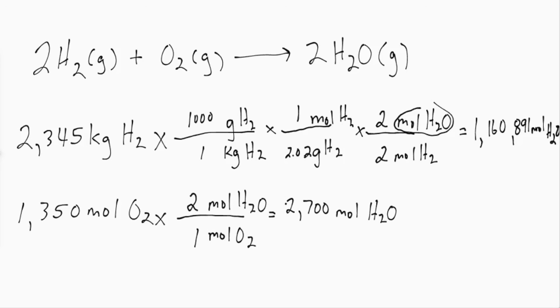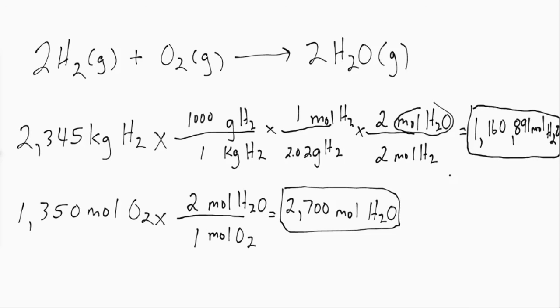So, the oxygen we started with makes this amount of water. The hydrogen we started with makes this amount of water. Which one is limiting us? That's right. The oxygen is the limiting reactant. So we often just abbreviate that by doing LR. That's the limiting reactant, oxygen. And then we can call this one the excess reactant. And that's how you determine the limiting reactant.